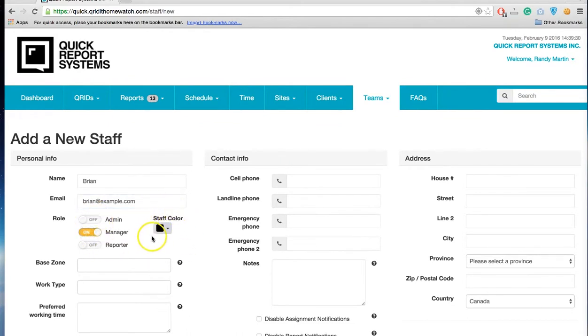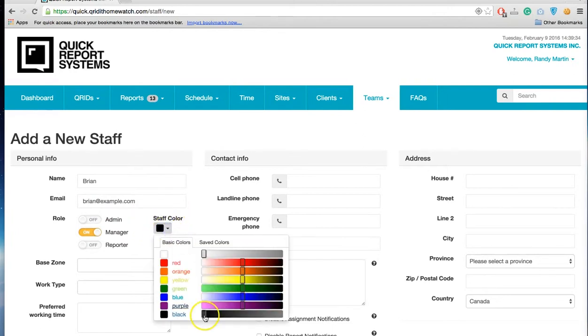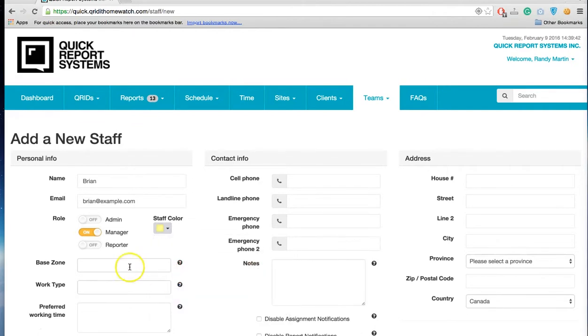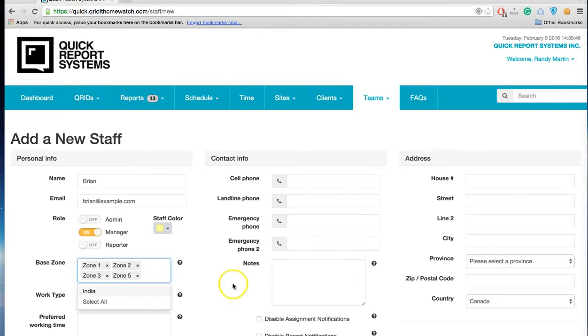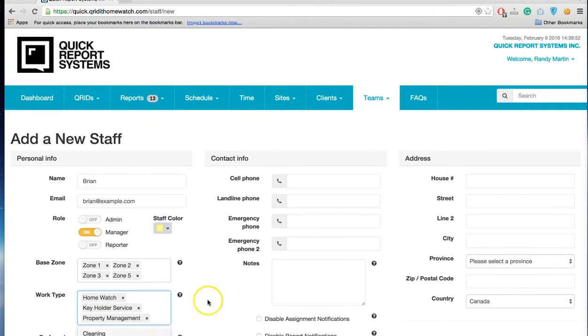Remember, the staff color is always defaulted to black, so I think we're going to give him a yellow, but a bit of a lighter yellow color, and we'll select. We'll choose the zones that Brian can work in, and we'll also choose that he does home watch, key holder and property management.